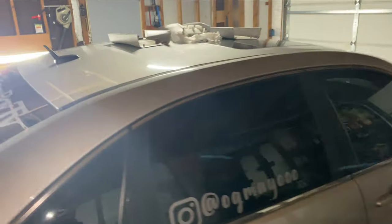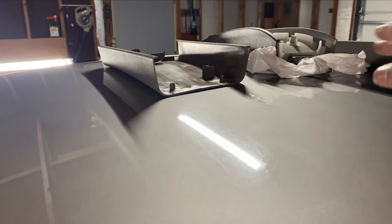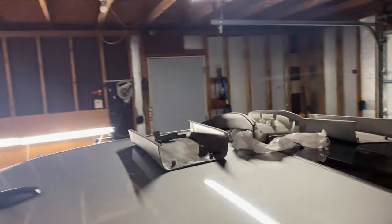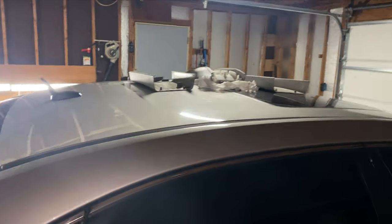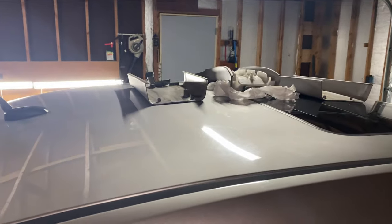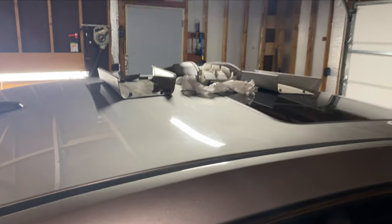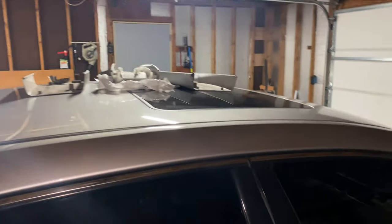I am currently in the process of cleaning up. Don't kill me, but I don't even believe in laying stuff on my paint, man, but I've been so irritated, man. I just said I didn't care. I just wanted it done. I just wanted it out. But I got the headliner down. Tomorrow I'm gonna start working on putting the holes and everything in, man. But I'm glad I got this part did, man.